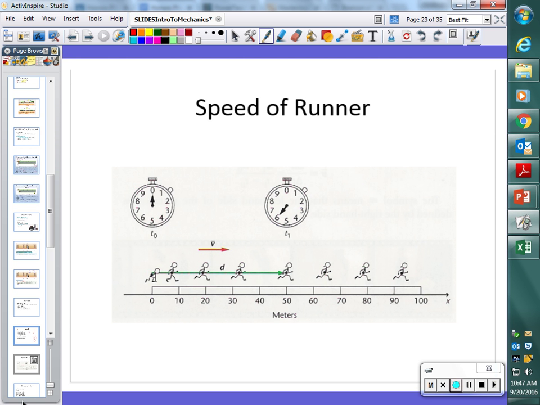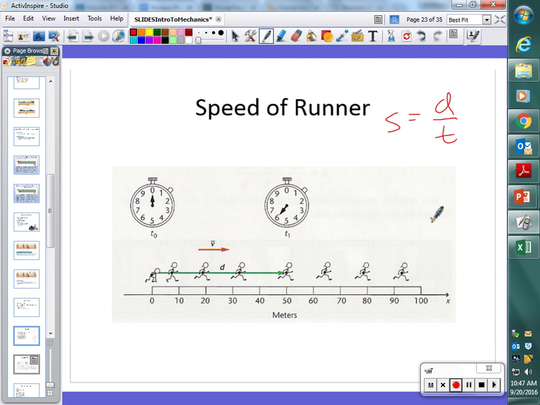Here's a picture of a stick figure girl running a race. Can you see her little ponytail there? I know that it's possible for guys to have ponytails, but in stick figure world, if you have a ponytail, you're a girl. So if we want to calculate the speed of this runner, we need to know two things. What do we need to know if we're going to calculate the speed of the runner? Distance and time. So we know that speed is equal to distance over time. We take a look here, and we have a ruler set up next to this track of the race, and it's giving us distances. And then there's some stopwatches to give us some times.